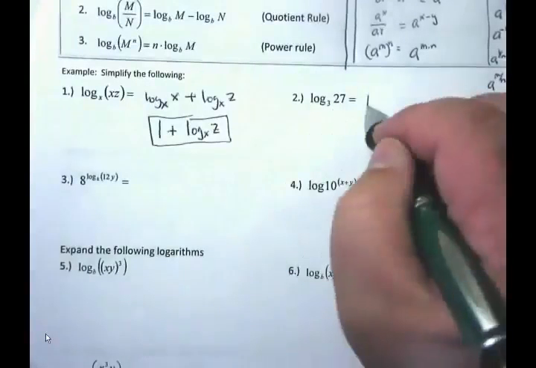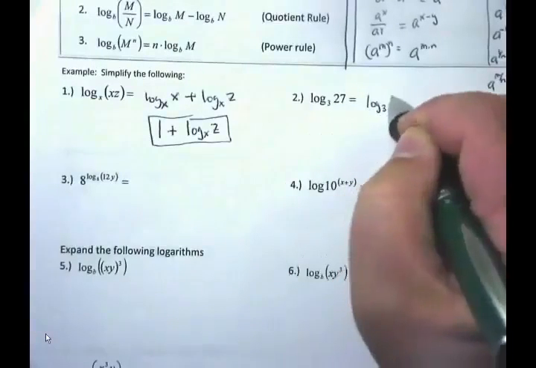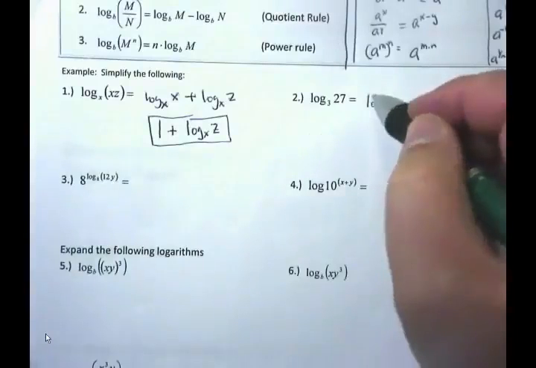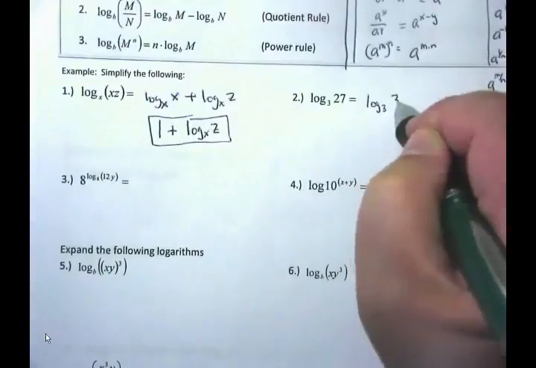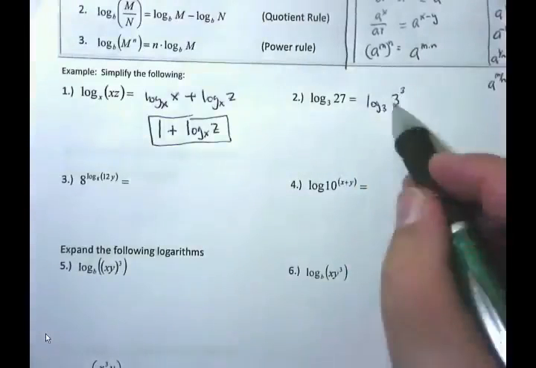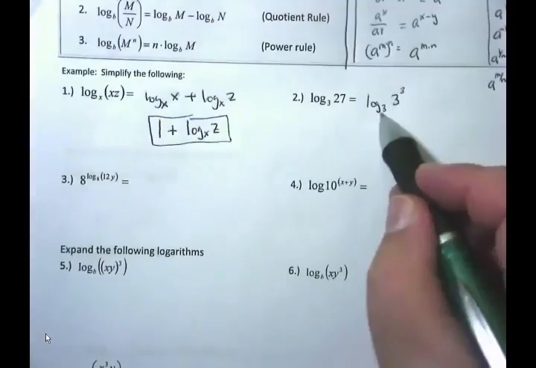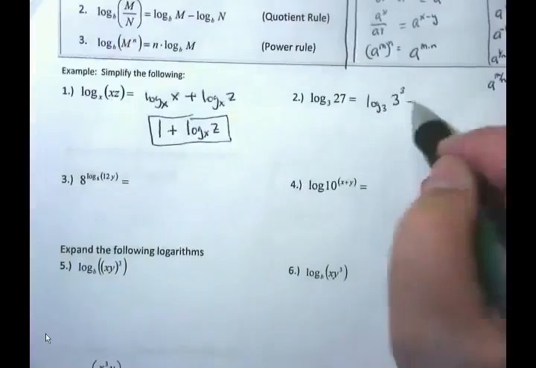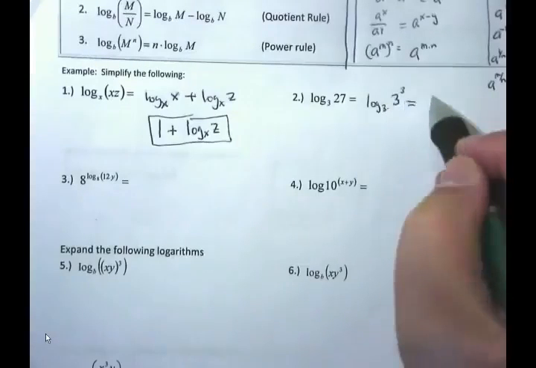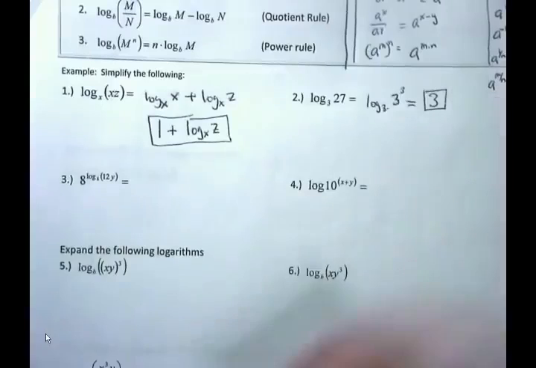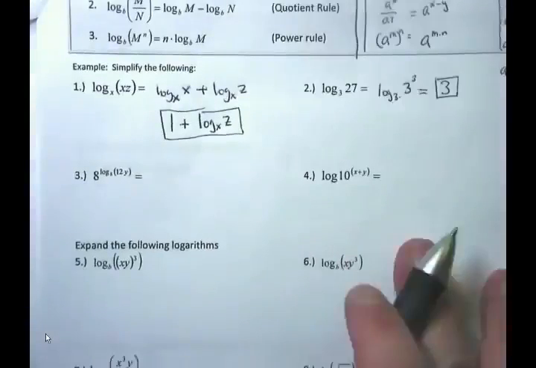Simplify. Log base 3 of 27. Well, what they were really after was this: log base 3 of, what exactly is 27? Break it down. How about 3 times 3 times 3, which is also 3 cubed, because I am trying to write it with the same base as what the log is. Because when that happens, they clean up and cancel. So what's the answer? The log and the exponential cancel. You're left with the exponent. The answer is 3.